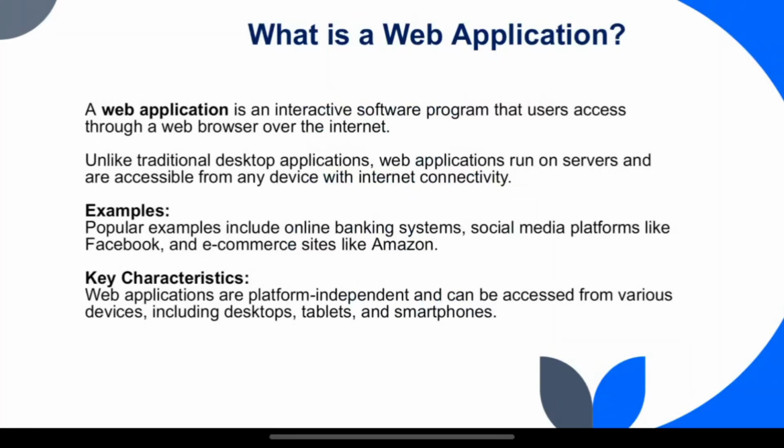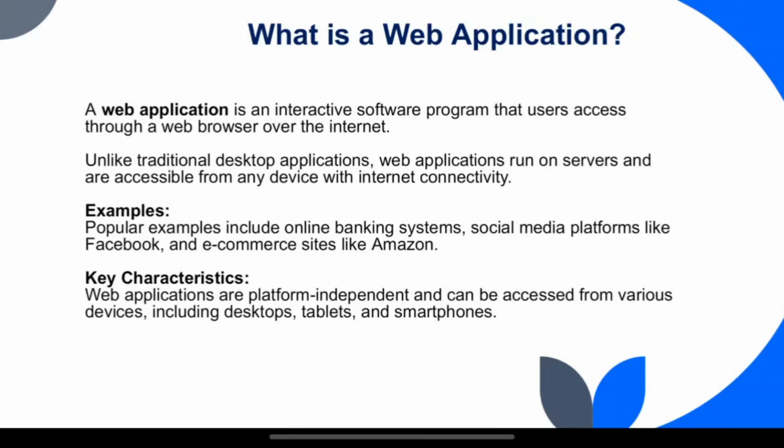What is web development? Let's begin by defining what a web application is. A web application is an interactive software program that users access through a web browser over the internet. Unlike traditional desktop applications, web applications run on servers and are accessible from any device with internet connectivity. Popular examples include online banking systems, social media platforms like Facebook, and e-commerce sites like Amazon.